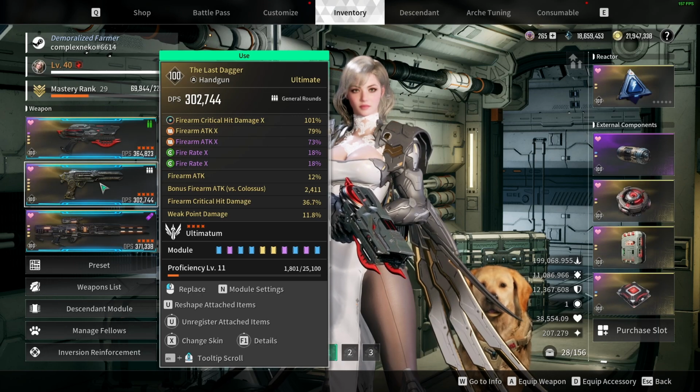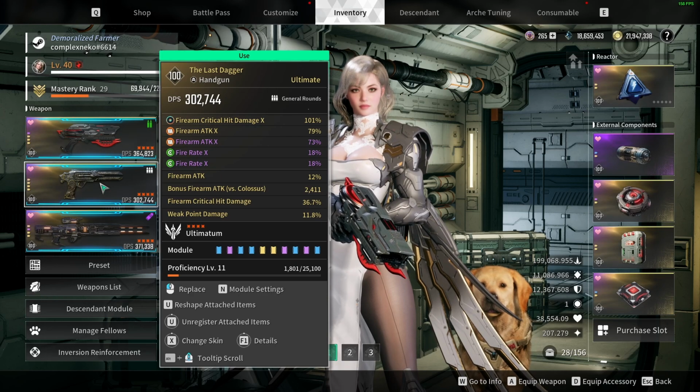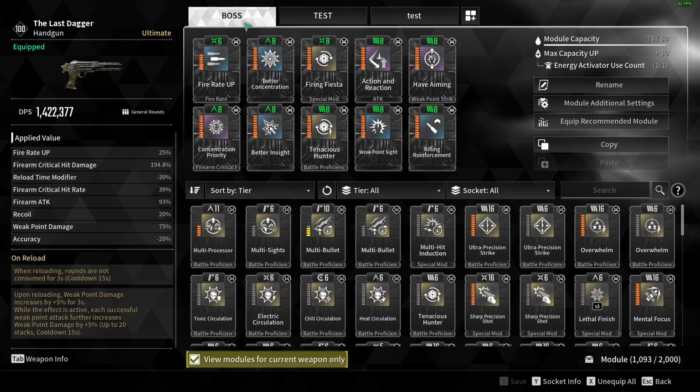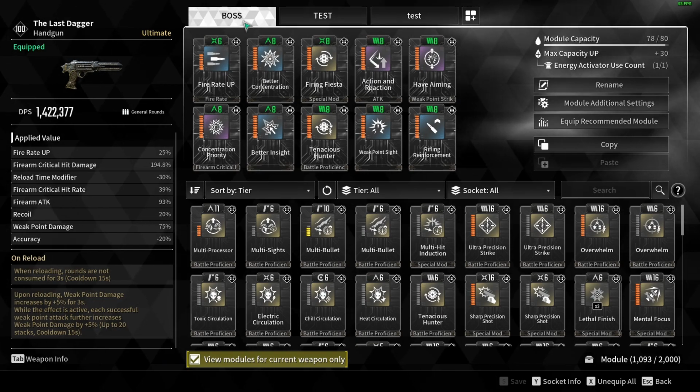And then for the rolls, I use firearm attack, bonus firearm attack against Colossus, firearm critical hit damage, and weak point damage. The only reason I use the firearm attack against Colossus is because I use this weapon against Tormentor as well. Now you could obviously build an extra weapon and change those rolls if you wanted, depending on your use case for this weapon. However, I use the exact same build for the Colossus that I do for the boss in Void Erosion.